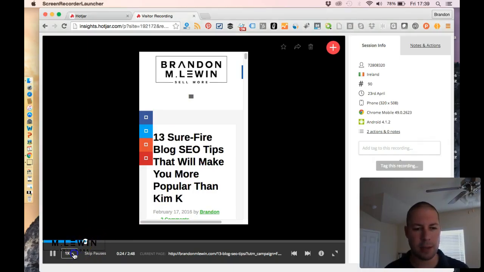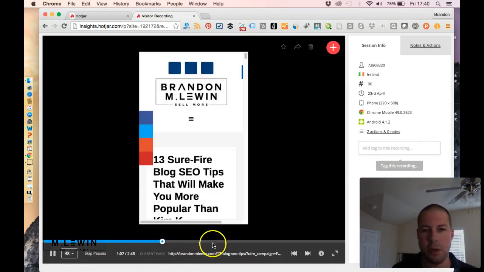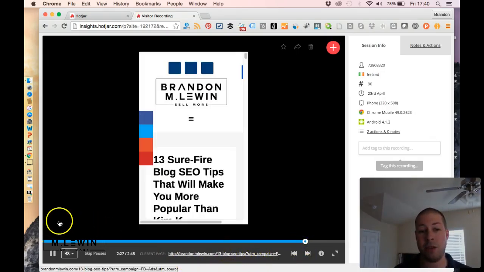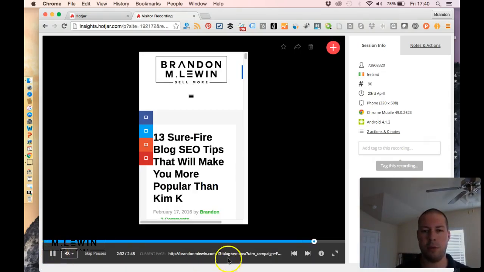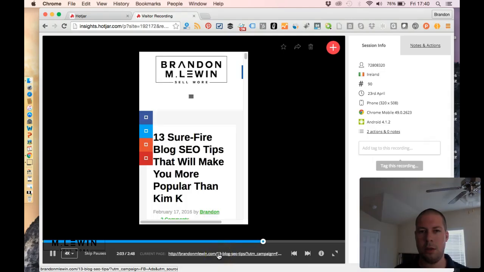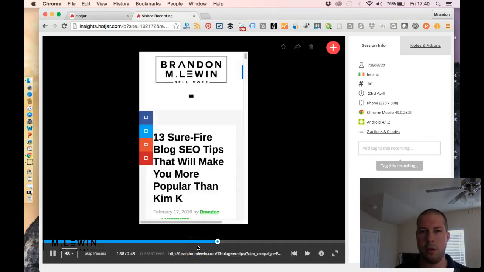So you can drop down to this menu, and you can go to 2 times, 4 times. So if we speed it up, it's going to go faster, clearly. And let's see, did they do anything? We can fast forward if we want to. And it looks like, I'm going to just take a guess that this person actually clicked on it but never actually scrolled through. Or maybe they did. Let's go back. Nope, doesn't look like they actually scrolled through anything.